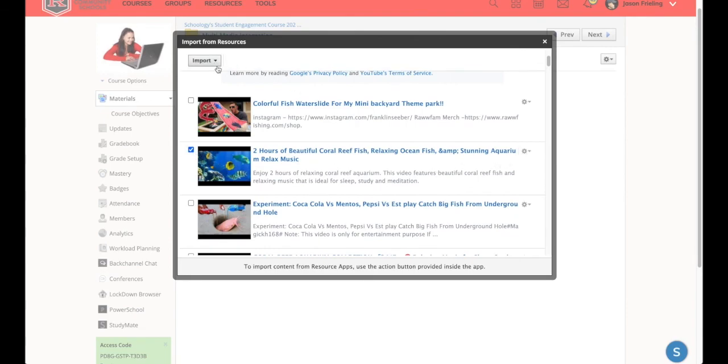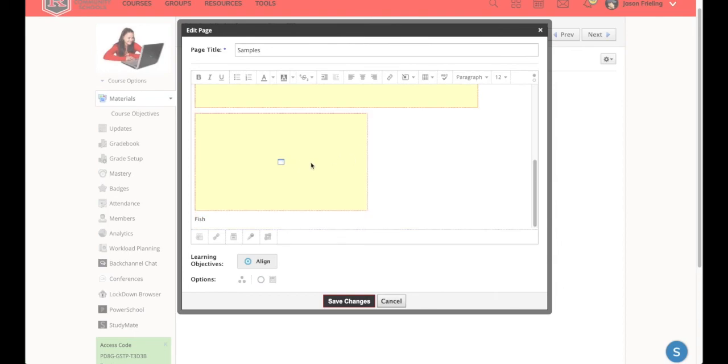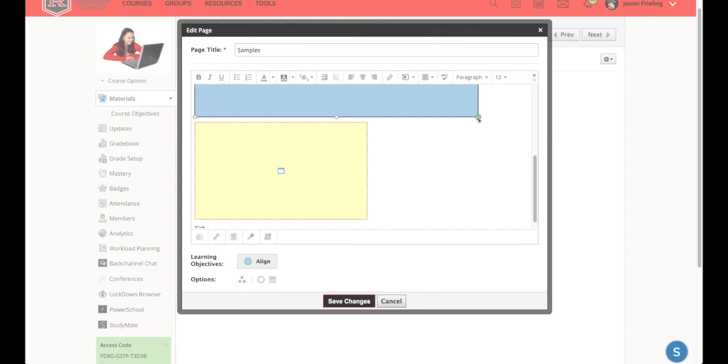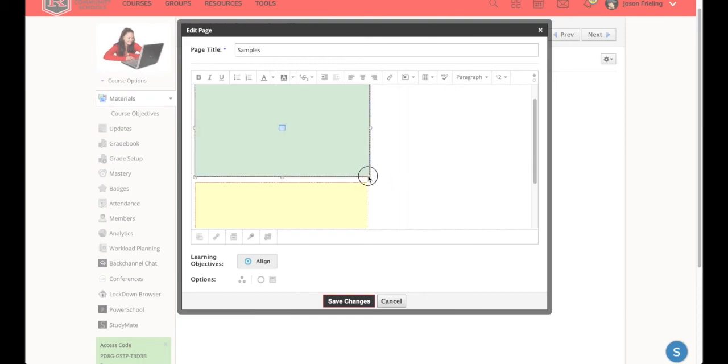And I see that I then can import. I have some options here. I can import it as an embed, or I can view it, and I'm going to import it as an embed. And so you see, it is just wherever my cursor was, that's where that went too. So that's another easy way to get a YouTube video in, if you know the specific name or you're not sure, or it's just another option.